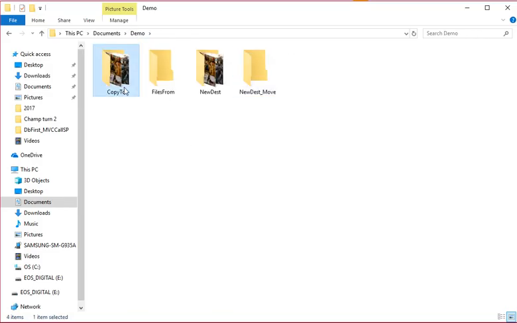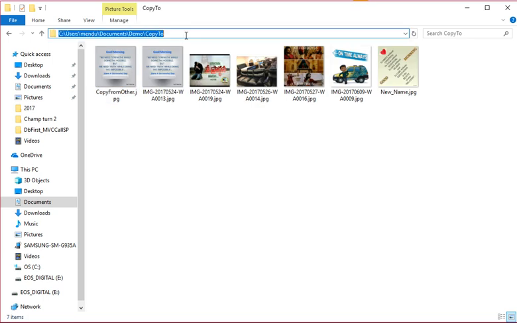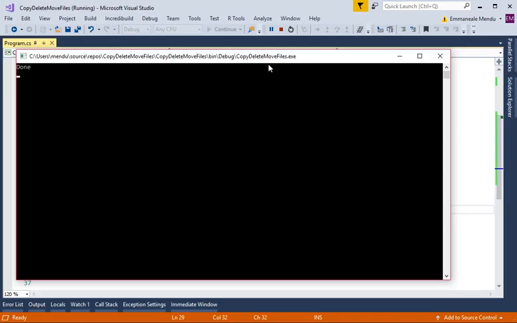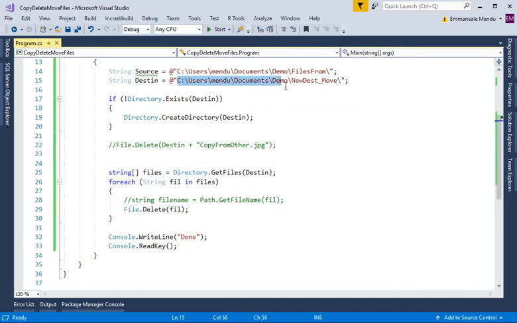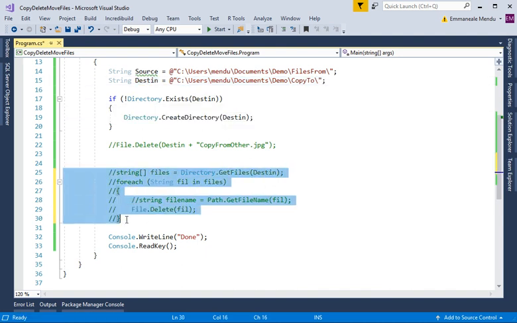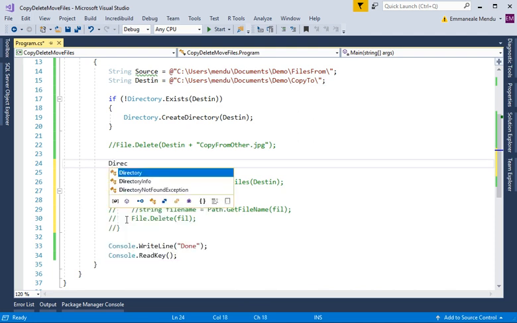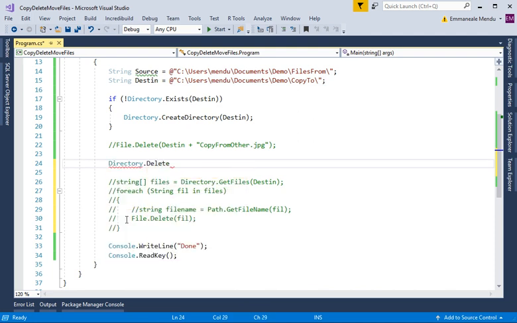If you want to delete the directory, let's say I want to delete this. Here I'll be using destination, let's say Directory.Delete.